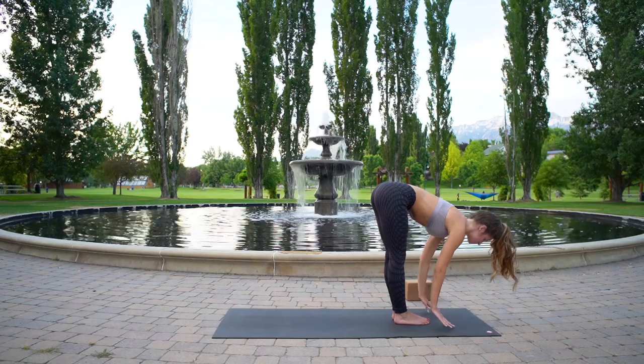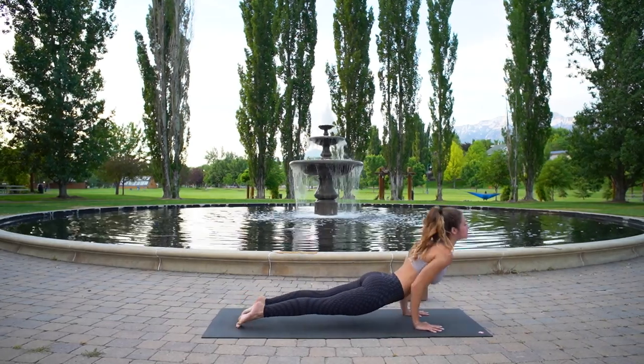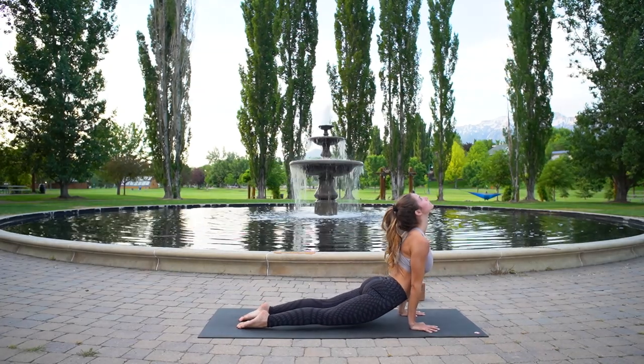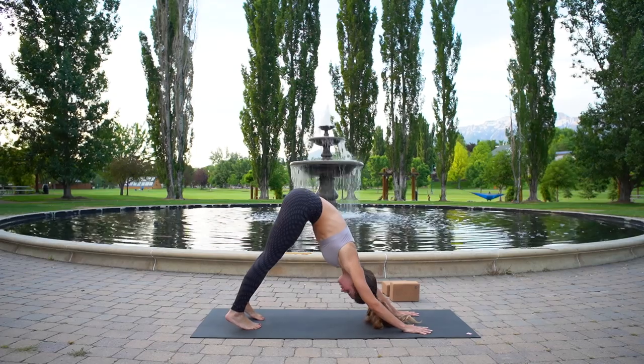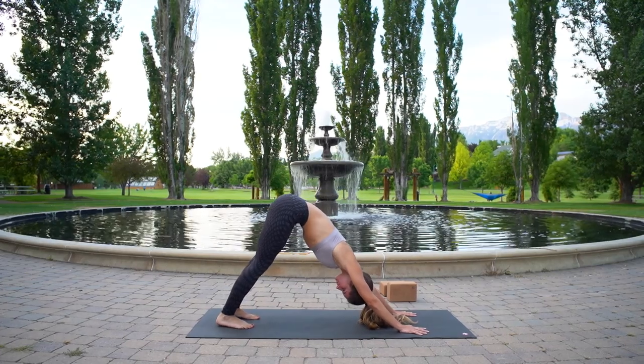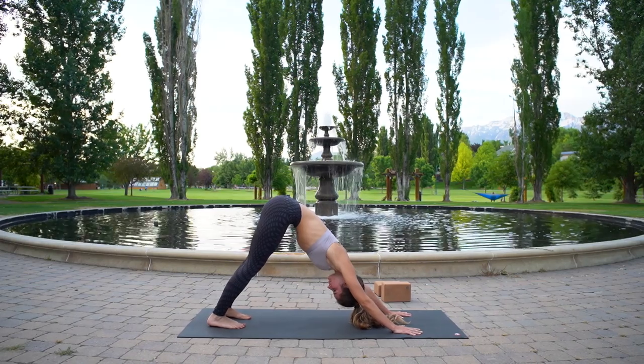Inhale into Urdhva Mukha, Upward Facing Dog. And exhale into Adho Mukha Svanasana, Downward Facing Dog. Building heat in your body, Surya Namaskar A, Sun Salutations. One breath per movement, steady breathing.